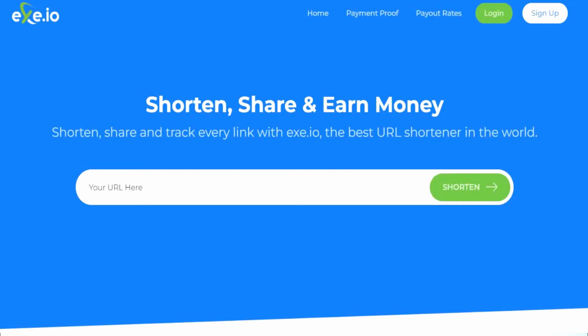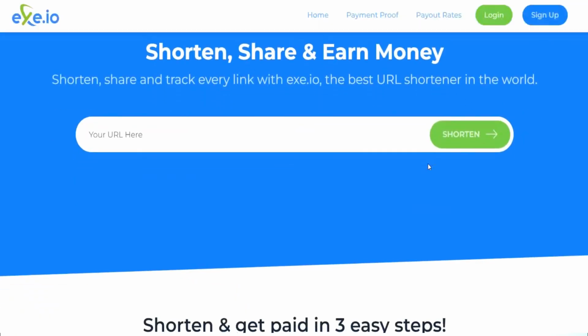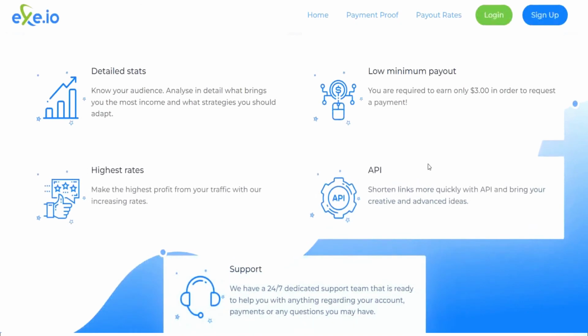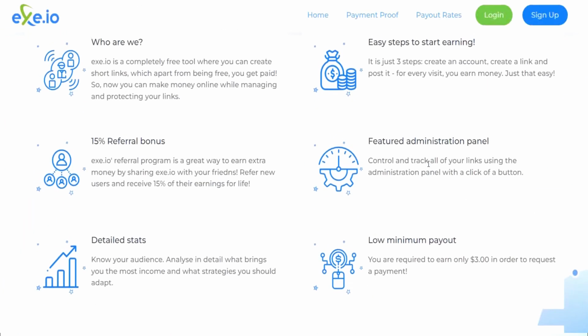Next step for you will be to go to this website that I have shown you before. So this is the place where you can shorten your link, share it, and earn money from the clicks that you get on that link. Now we will use this link that we copied from the article. When you enter those long links, this website will shorten them for you and you will get one much shorter one. You can share that with your friends, family, or any other people. When anyone clicks on that shortened link, you will make money again and again. So I'm here to show you the ways how you can get thousands and thousands of clicks on your shortened link, and you can maximize your results and earn as much money as you can.